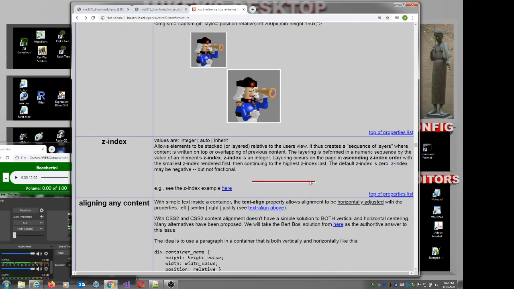Z-index. Okay, this is Z-index. This is really useful. This is the stacking order inside a box. So if you want things to sit on top of one another, this is the layering issue. The default Z-index, Z meaning it's coming toward you, is the page. That's Z-index 0. The next layer is Z-index of 1, and the next layer comes toward your eye. The way the browser does this, it draws all the Z-index zeros, and then it comes back and draws all the Z-index 1s, making these layers that come toward your eye.